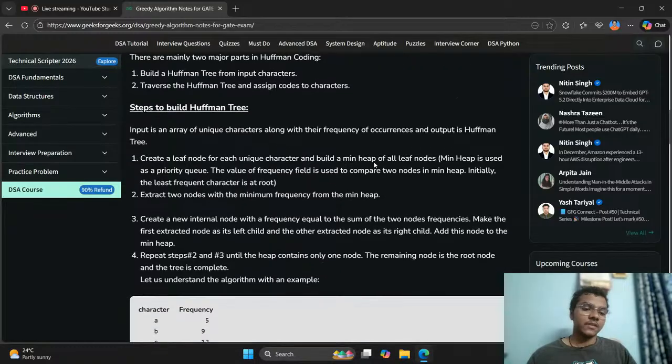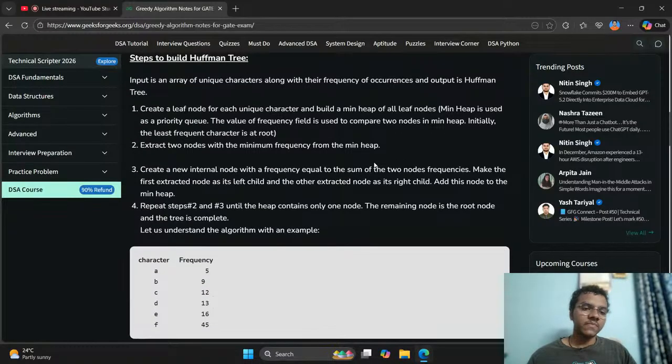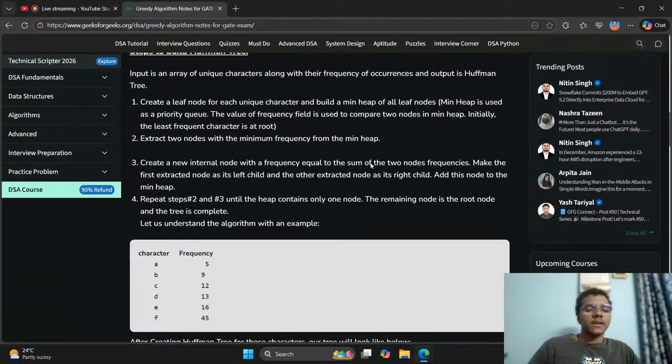Steps to build the Huffman tree. Input is an array of unique characters along with their frequency of occurrences, and output is a Huffman tree. Create a leaf node for each unique character and build a min heap of all leaf nodes. Min heap is used as a priority queue. The value of the frequency field is used to compare two nodes in the min heap. Initially, the least frequent character is at the root. Extract two nodes with the minimum frequency from the min heap.